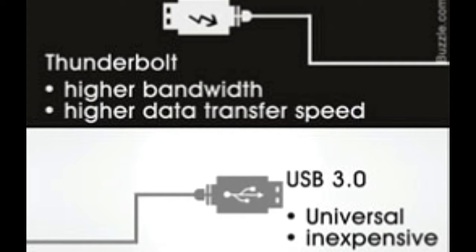Thunderbolt versus USB 3.0, the face-off: basic specifications. USB 3.0, better known as SuperSpeed USB 3.0, this standard is characterized by increased data transfer speed, no limitation on cable length, improved power management, and both backward as well as forward compatibility with previous standards. USB 3.0 achieves SuperSpeed with the help of an additional parallel data bus.